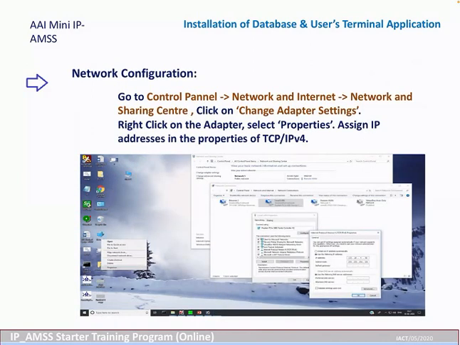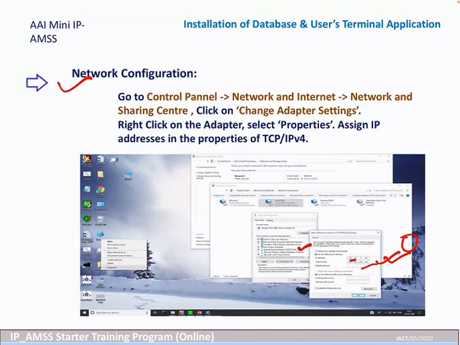Now the fourth part will be network configuration. I think you have already done this. You go to network settings and this IP version 4, you double click on it and give the IP addresses as you have assigned to your server, and you also have the IP for this workstation. You give the IP address and the subnet of that particular IP, and you go ahead with the IP settings.